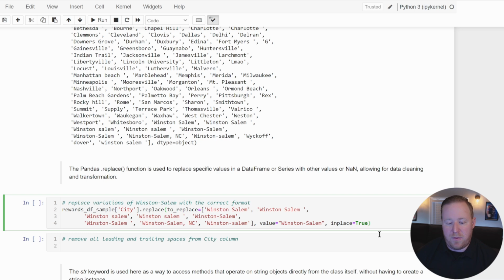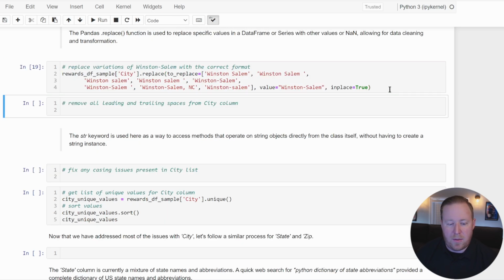And remember that if you're wondering what the different parameters are for different methods, you can always refer to the Pandas documentation, and it'll give you a complete list of those parameters, also including some sample usages so you can get some practice with it. So we can go ahead and run that.